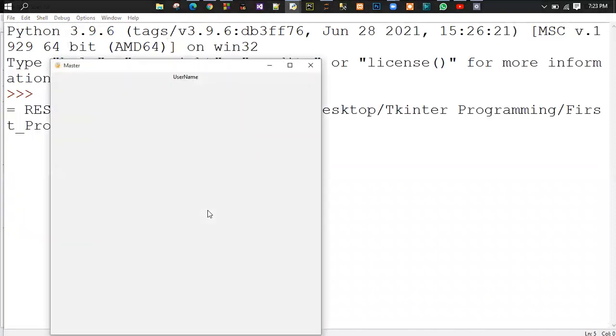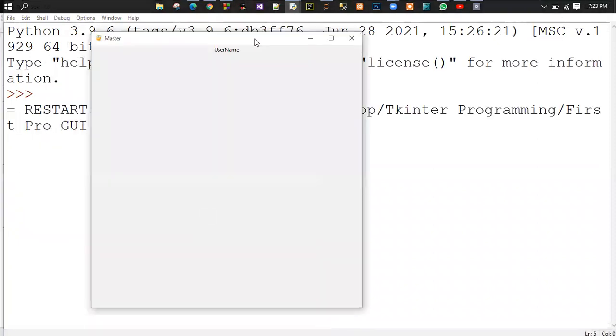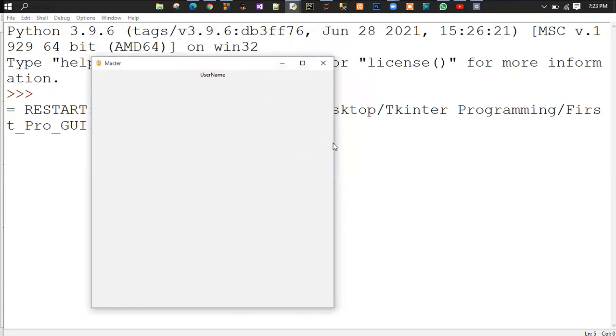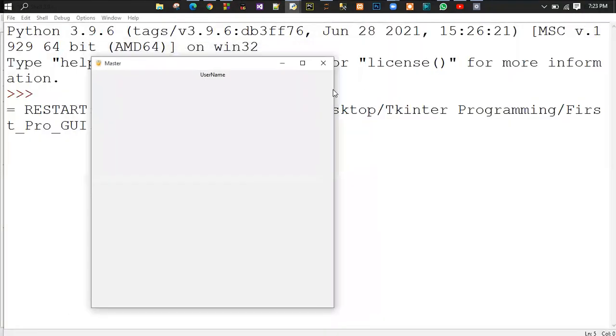Look at this. This is the minimum size which we have mentioned here in the program, right? And you cannot reduce it, but if you want to change the resolution of your size, you can, right?